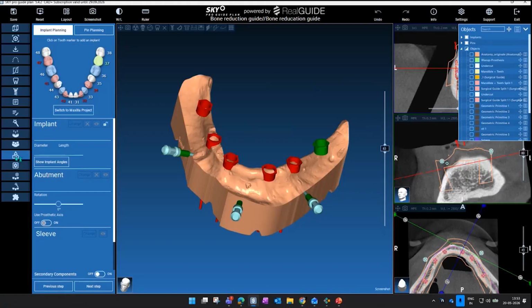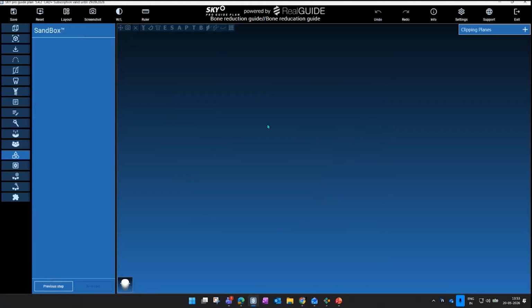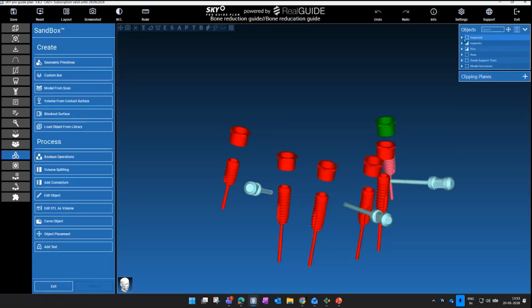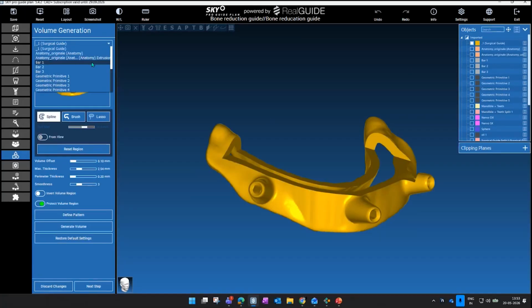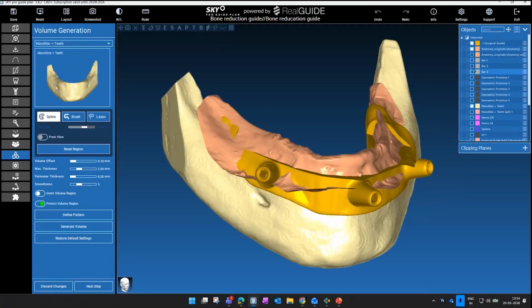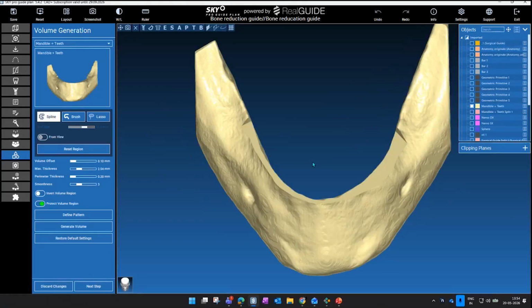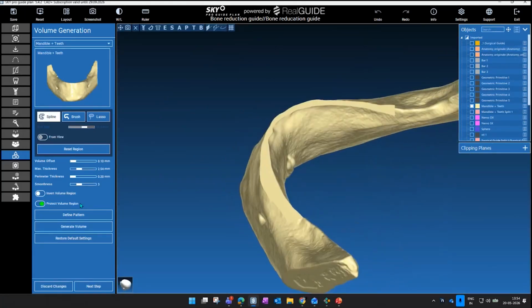Again, go to Sandbox. It will come out of Sandbox because we have finalized it. So this is one option, and then the next option is volume from contact surface. We'll go to the bone.